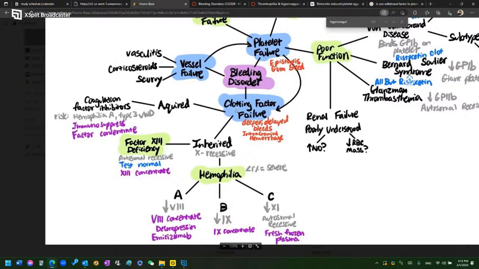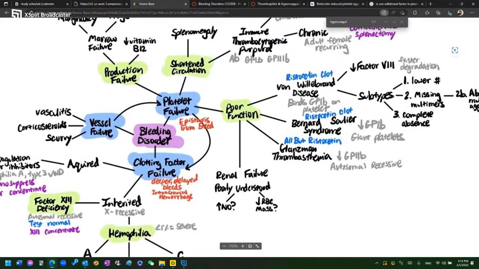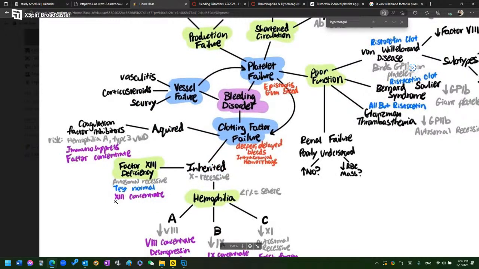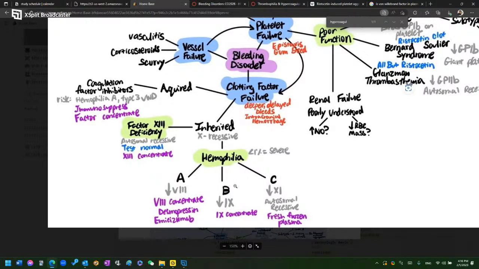Inherited clotting failures, we can talk about factor XIII deficiency, sorry, not 8, 13 deficiency. This is a really rare one, where we're unable to do the finishing touches to our clot. Everything's here, fibrin's here, the clot is made, but then the cross-linking is a little weak. So I don't think you get really bad problems through this. It's just your clots are a little weaker, a little wimpier. It's just not going to kill you.